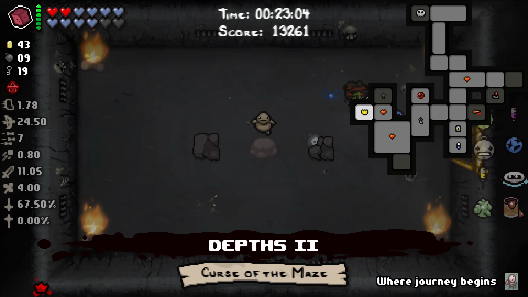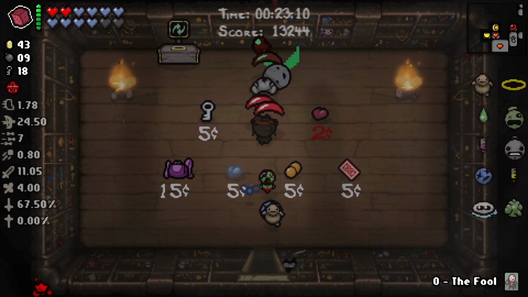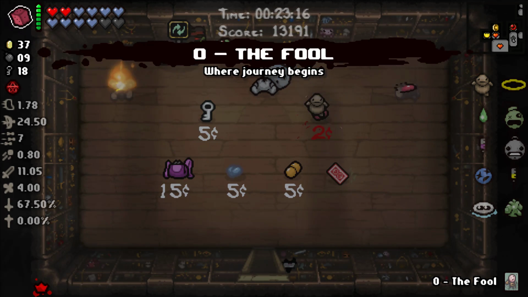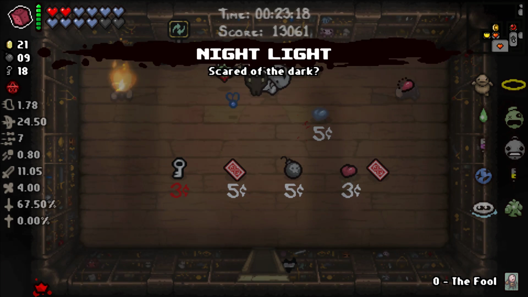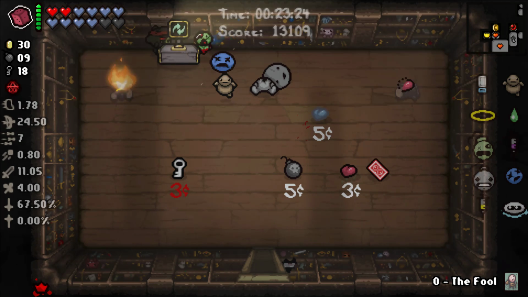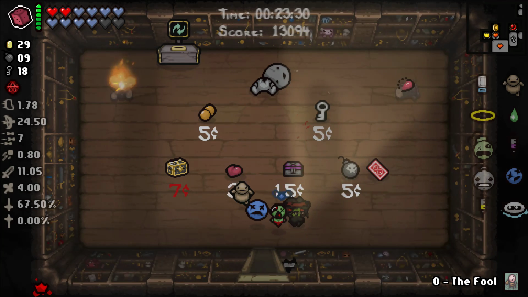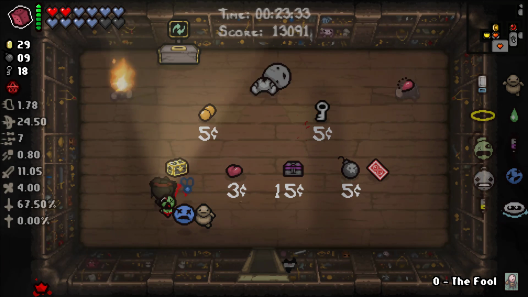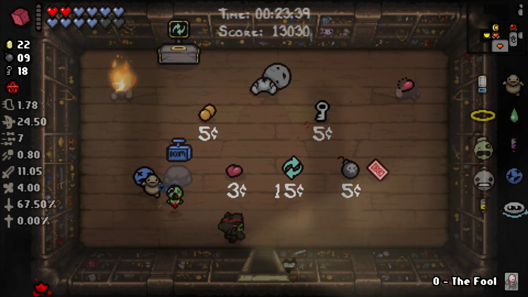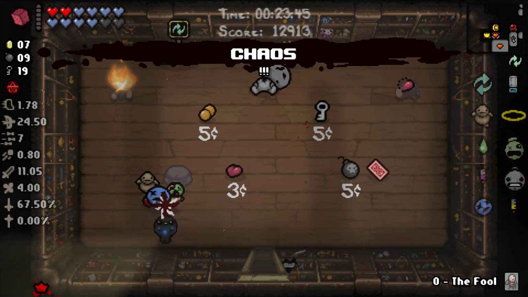Farting baby. It's not an item I see very often, so I honestly don't know if it's bad or good. Ooh, now this could get interesting. Let's try this for a joker. Nope. Start re-rolling. Night light I enjoy. Two of diamonds. Well, okay, we just got our money back. Now, hang on, let me try and remember what these are. That's the one that gives you a trinket. This is Lilith's box, which we can just turn into something to reroll. Shop restock. Chaos. Do it. Chaos me, baby.